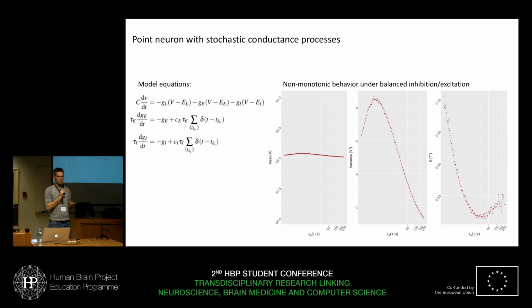One of the cool features that this model has is a non-monotonic response function. If you bombard it with excitatory and inhibitory input, then the free membrane potential actually stays the same, because you put inhibition and excitation pretty much equally. This is the free membrane potential. You can't really tell it from the label, but this is as constant as it gets. There's a small dip there, but that's not important. And while this free membrane potential is constant, our variance is non-monotonic. It increases and then it decreases for higher input ranges.